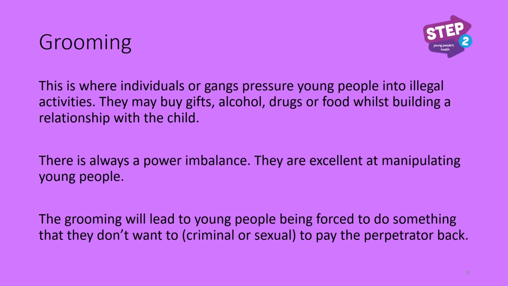You may have seen examples of grooming previously. It's where individuals or gangs pressure young people into illegal activities. The young people are often bought gifts, phone top-ups, shoes, clothes, alcohol, drugs, food as well, whilst building a relationship with the child. There's always a power imbalance. The young people are unlikely to be able to see it.